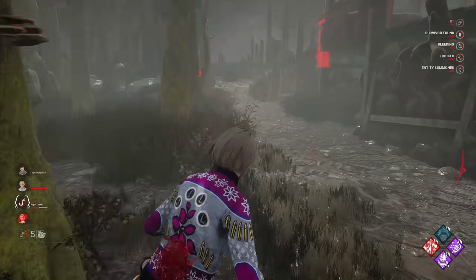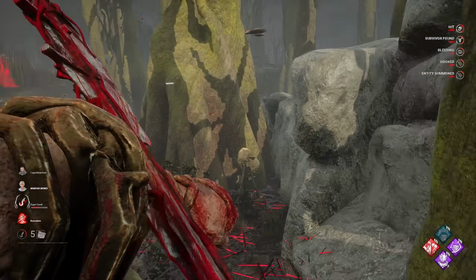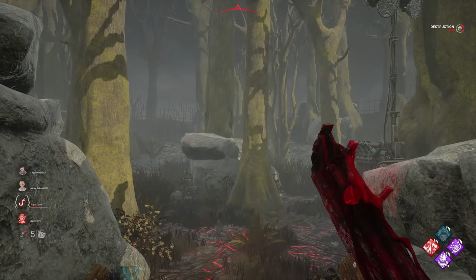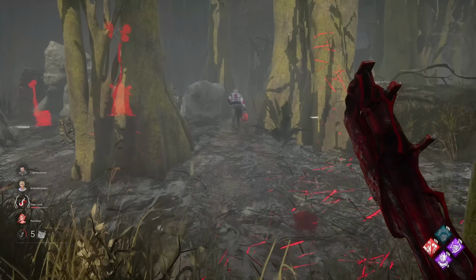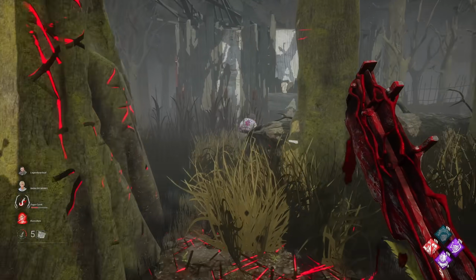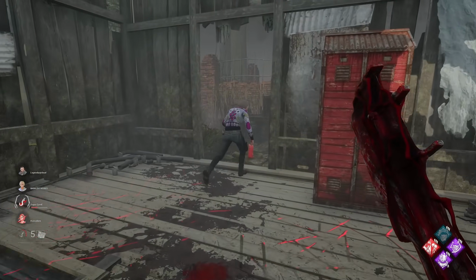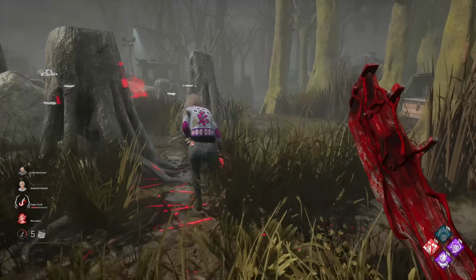This perk is also really strong when you pair it with Haunted Ground, because then if they cleanse a Haunted Ground totem, you're able to see where every single survivor is on the map while their Haunted Ground is active. So this is just an insane combination, assuming they don't cleanse your Retribution first, but you can get really good value out of that.